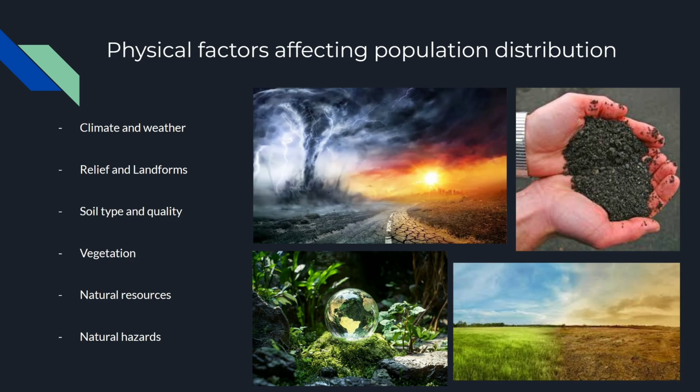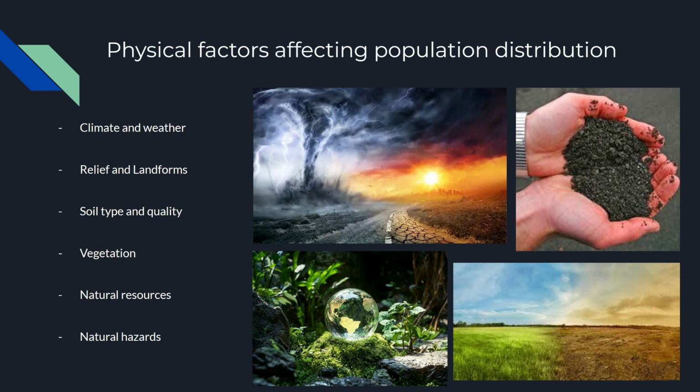Right, what are some physical factors affecting population distribution? So, climate and weather is a big one, because of course temperate climates with stable weather conditions are more attractive because they're less unpredictable. Areas with good sunlight, temperature and precipitation are good, because obviously when humans settle we want to grow stuff, so it's good for agriculture. And areas that are very dry, very cold or very wet will have sparse populations. Now India is an exception to this, because although it is subject to a seasonal monsoon climate, it is one of the most densely populated countries in the world.